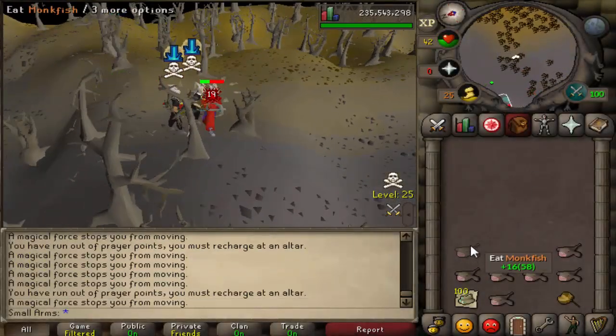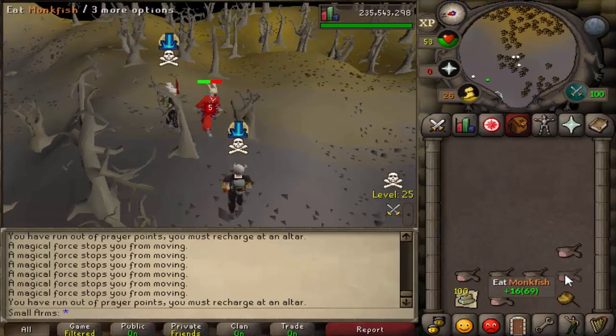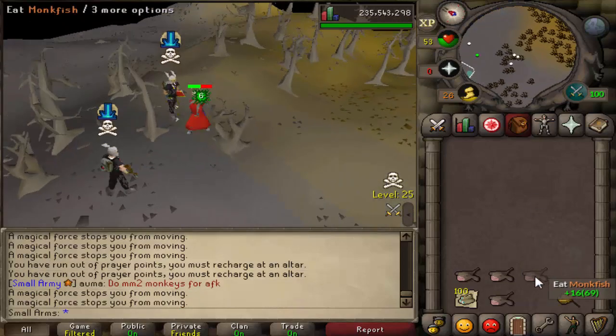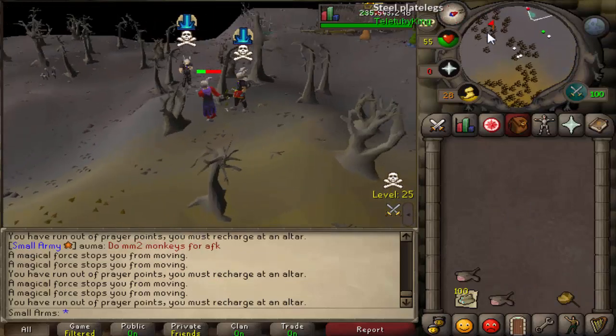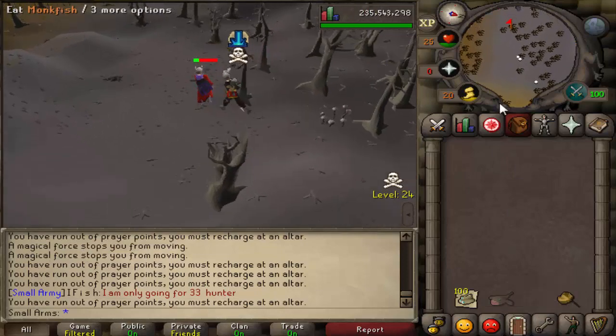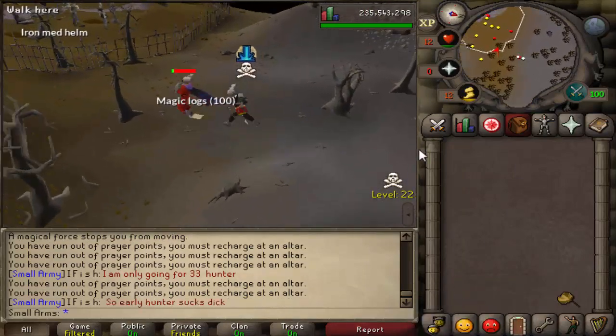I don't care about dying. They're trying to spear me. He's spearing me. I have no clue what he's spearing for. They'll get 100 magic logs though, unless I drop them. Go into the dragons. I'm dropping the magic logs. Oh yeah, yeah.